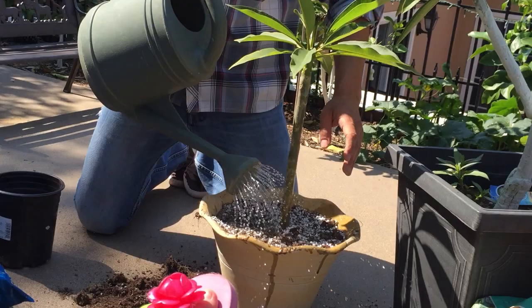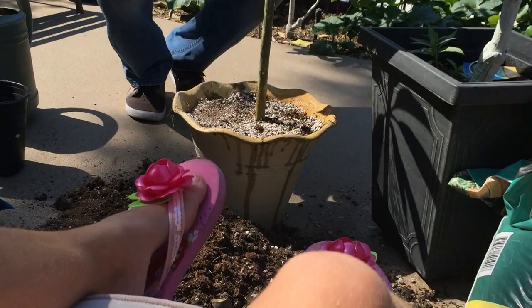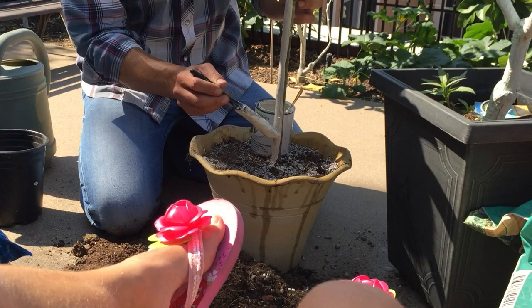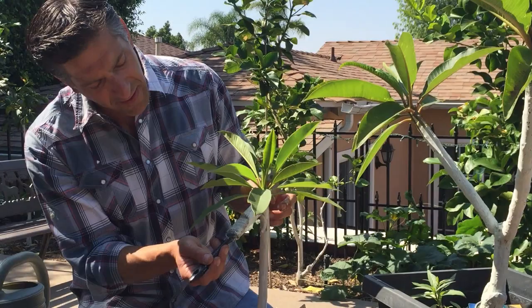We're going to put that back, and one of the last steps is to water it — make sure you get a really good watering and the entire root ball is wet. The last step is we're going to protect it from sunburn. We want to protect this entire stem, and we're going to use the white product — white actually reflects more sun than the other colors made by Ivory Organics, which are green and brown. The oils in this organic paint actually repel insects from boring in through the tree trunk and into the living tissues beneath, and also repel any rodents that may dare to chew on it.